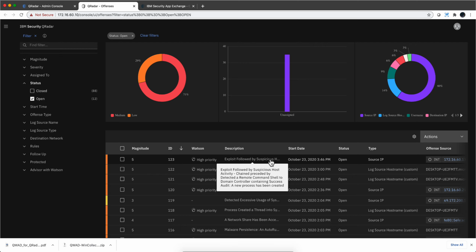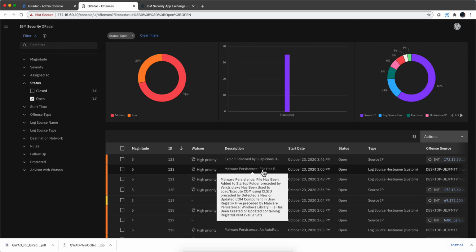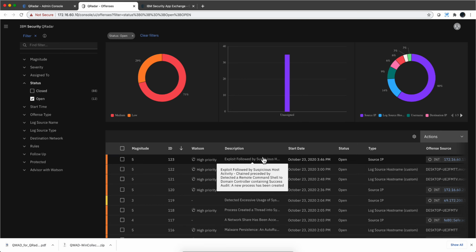Now, the one disadvantage that Sysmon has, and getting the logs from Windows through WinCollect, is that you need to deploy WinCollect, you need to deploy Sysmon, you need to configure them both, and you need to keep them up to date. If you have 600 machines, you need to do that with all of them. And if you don't have a good software distribution mechanism for managing that, it can become a little burdensome.